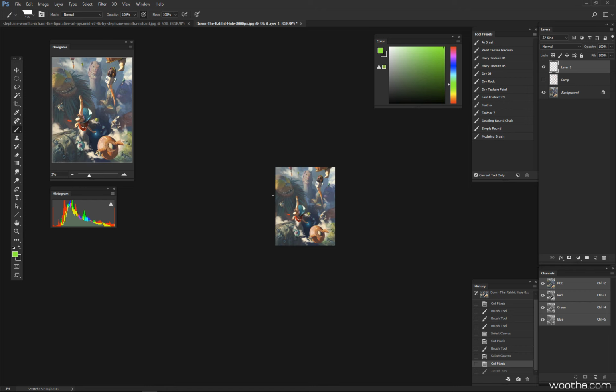So balancing big shapes with low local contrast creates resting area for the eyes, and spicing up with these bright shapes.